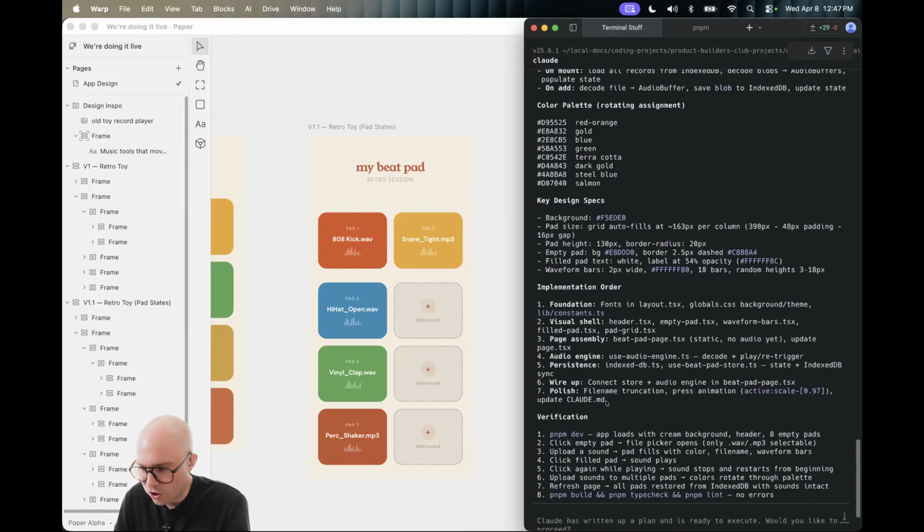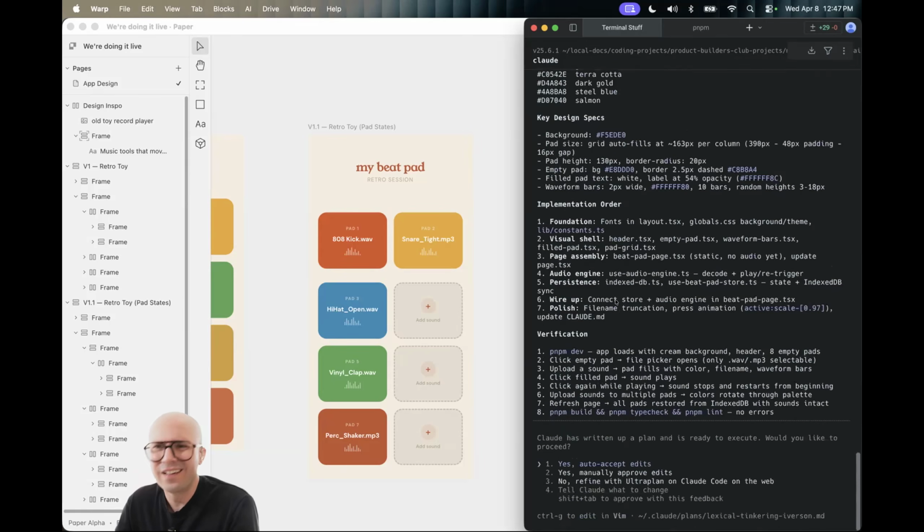I think that generally works. Again, if this was a more in-depth project and I wasn't on the clock, I would read and tweak a lot more. But I'm just going to make a quick change, which is, can you make this at the beat pad route instead? And let's just do that for now.